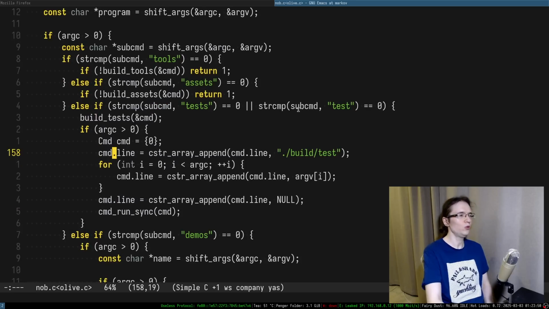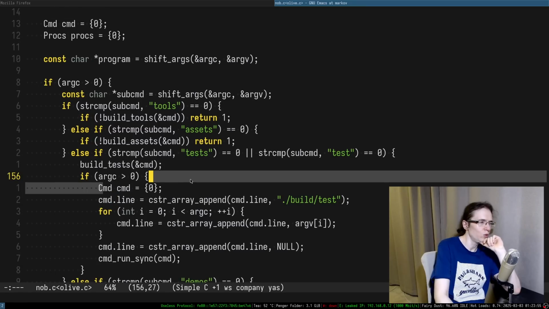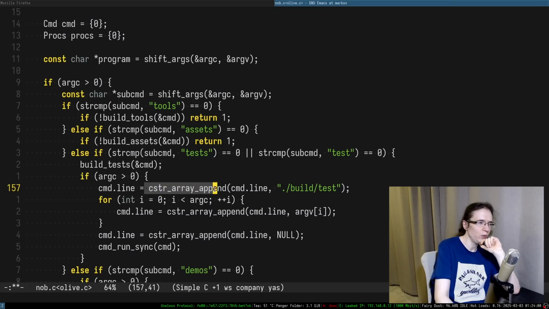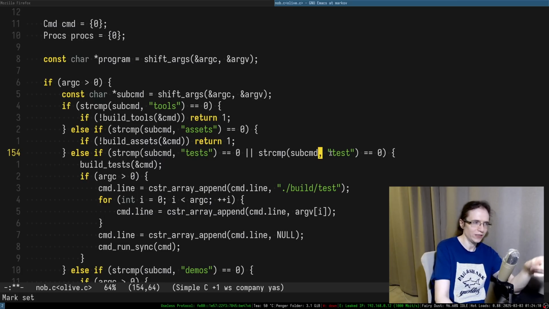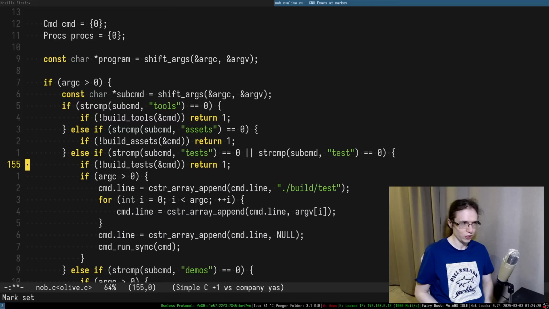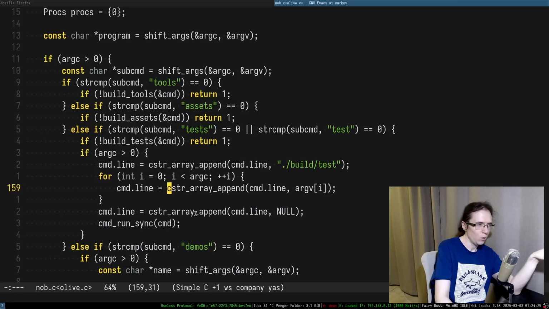CMD line. What are you doing in here? This is weird code. So first of all, you create your own CMD. We already have it. Ah, yeah, so this was a really weird way of appending things. I see what's going on. So basically, you could create subcommands for tests or test. I suppose this is for backward compatibility. I just did the rename. Then you can build the tests, which may fail, by the way. It may fail. And if you provided any additional arguments, we just append them, but only if you provided them. So if you didn't provide any arguments, we don't even try to run it. That's very interesting.